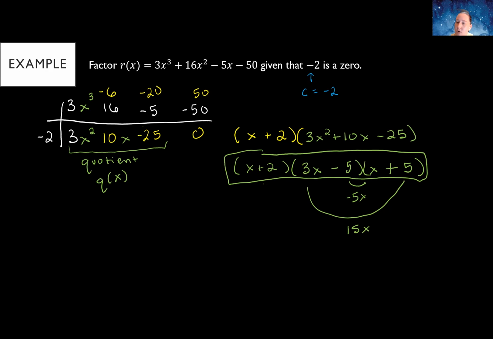The hard part is just you have to know where your zeros are. And there are other theorems for that. We use the Descartes' rule of signs to help narrow down zeros. The intermediate value theorem helps narrow down zeros. And then the rational zero theorem gives us choices for zeros.